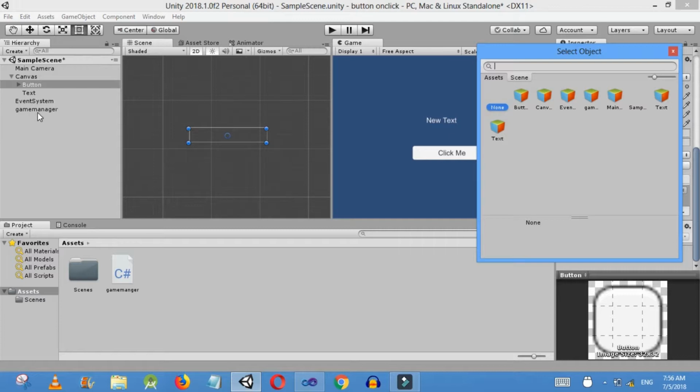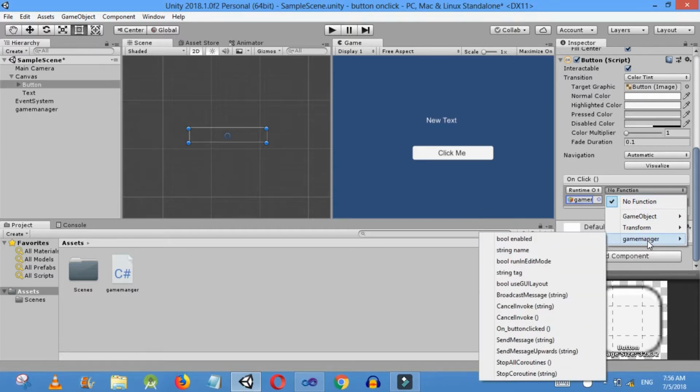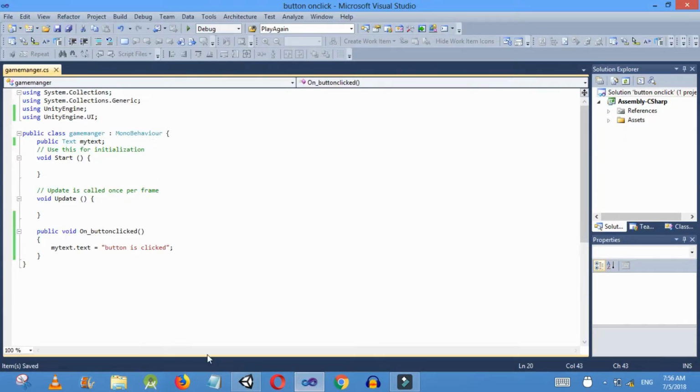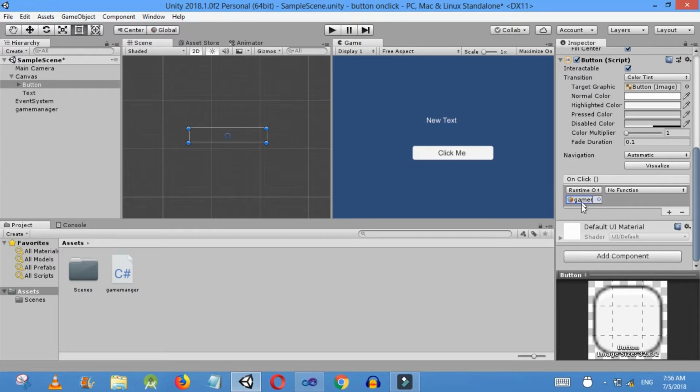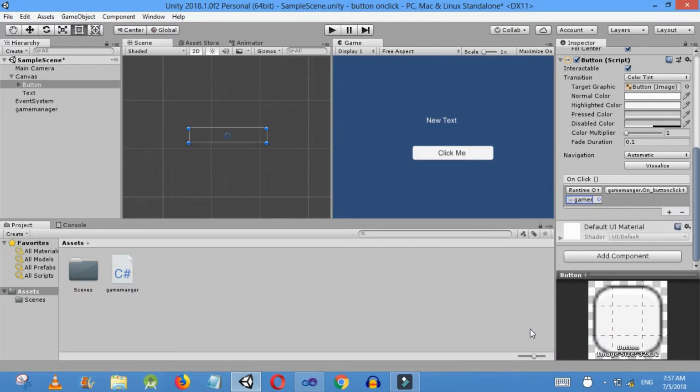I have written the code in GameManager, so I'll select the GameManager game object here. Now I must select which function to call. In that there is a script called GameManager, and in that script there is a function OnButtonClick. This function is made by myself, so I'll select this.